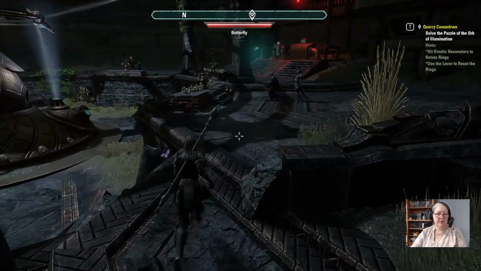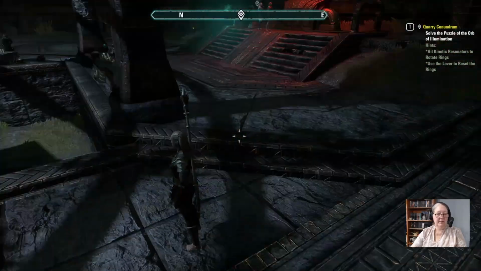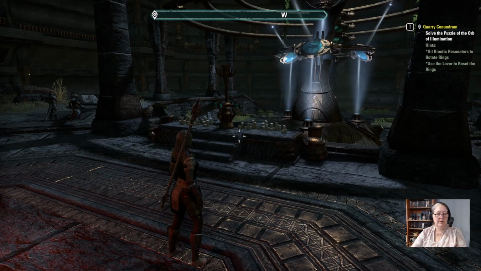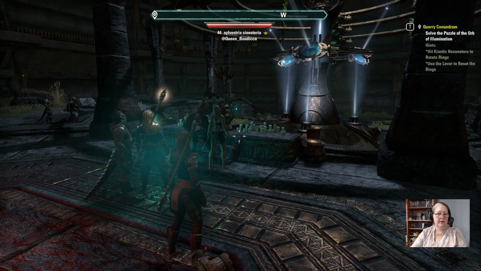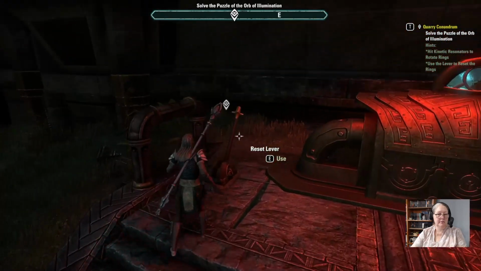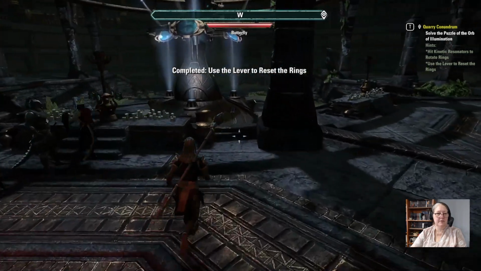Alrighty. So, solving the puzzle. I think it involves us putting all of these little light things onto the thing. And I'm not sure if we have to wait for them to finish, these guys to finish. Because I can see things changing. Okay, someone's having trouble. Reset the lever. I think that hopefully this will put me in my own instance.